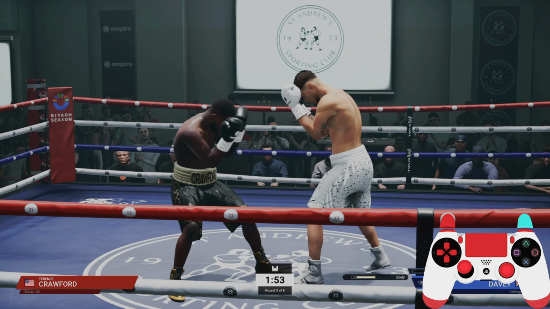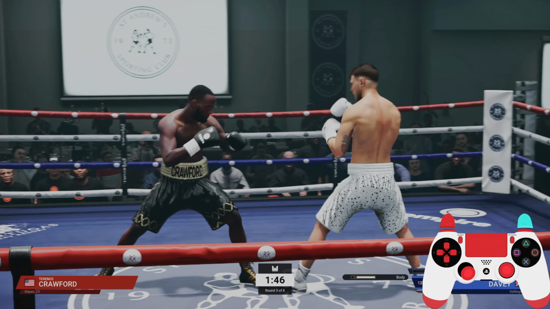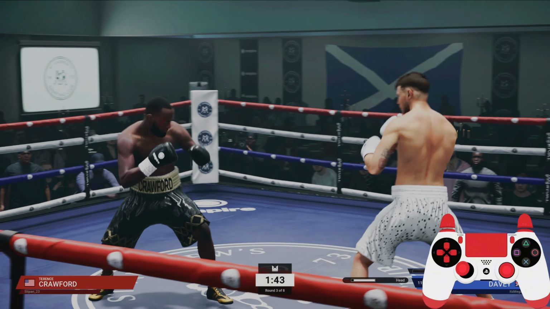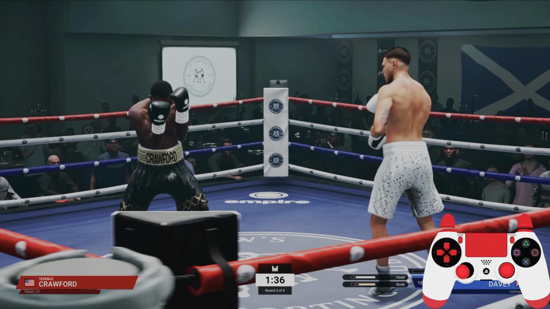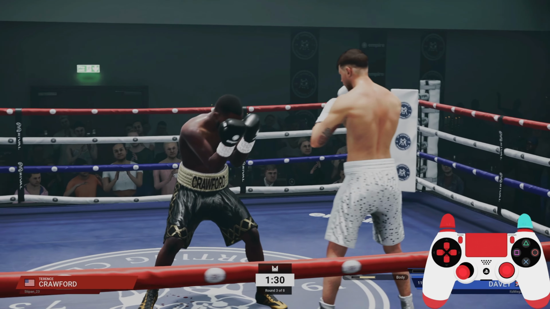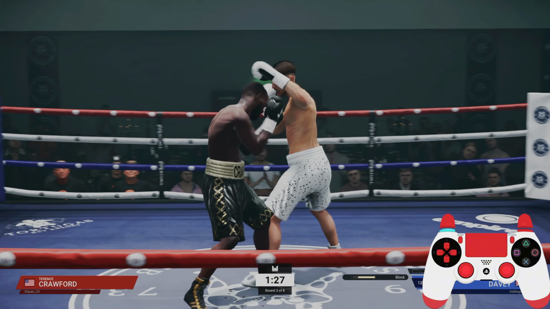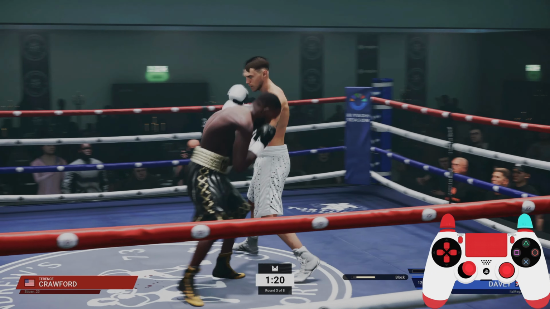You can see he's got a cut right there, Crawford. So I kind of know I'm winning this fight so far. I mean, it's only the third round, but I'm going to try to keep the clean boxing going. Try and make him miss as many punches as I can and land my own. Oh, that would have been a really nice hook. That's a big counter hook. That could have stunned him as well because he's got a cut on the same place.